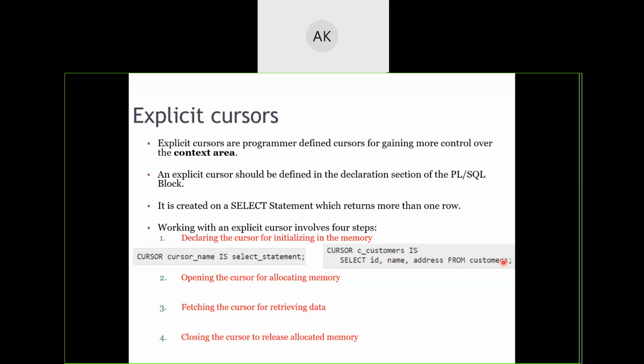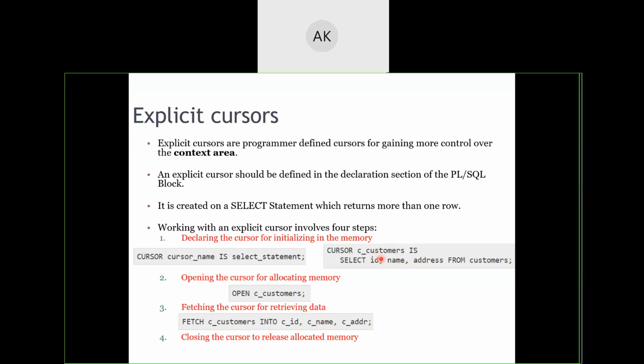Now, once we have created this cursor, we have to open it in order to use it. To open the cursor, we write the keyword OPEN and mention which cursor we want to open. Once it is open, we can fetch the data from it. To fetch the data, we write FETCH c_customers, which is our cursor name, INTO so and so variables. Do remember, you always need to keep in mind how many columns you have mentioned while creating this cursor.